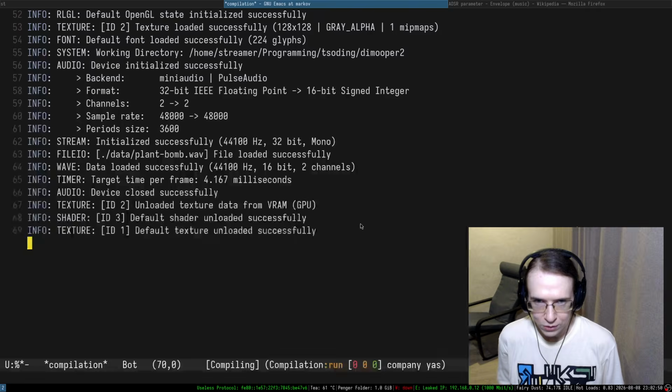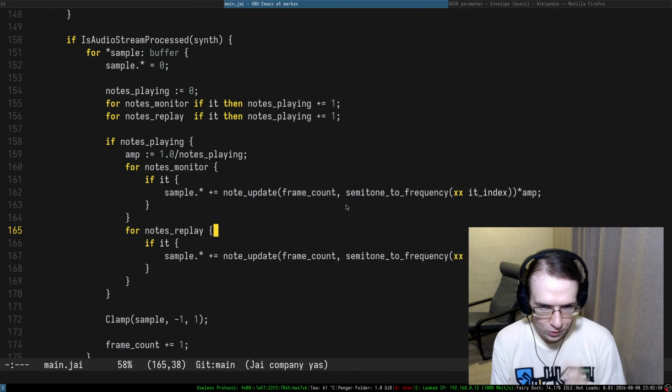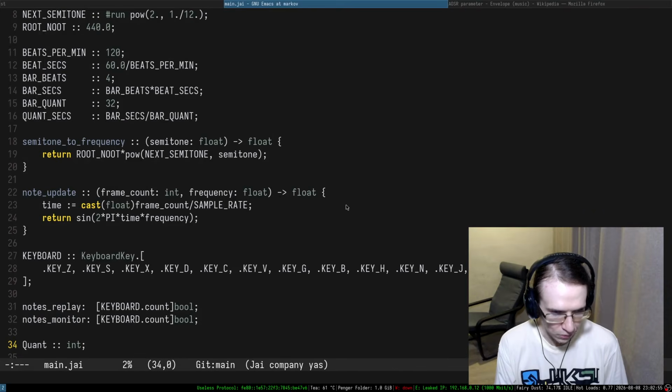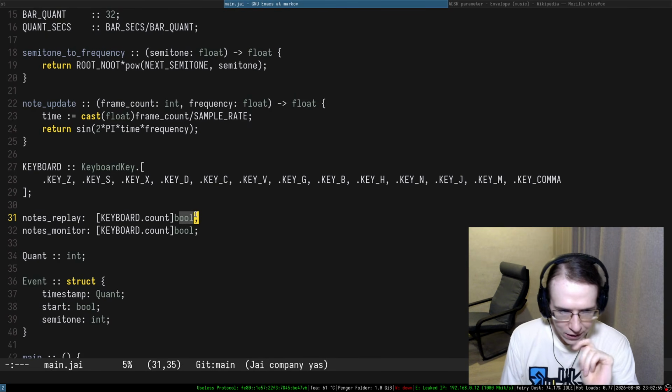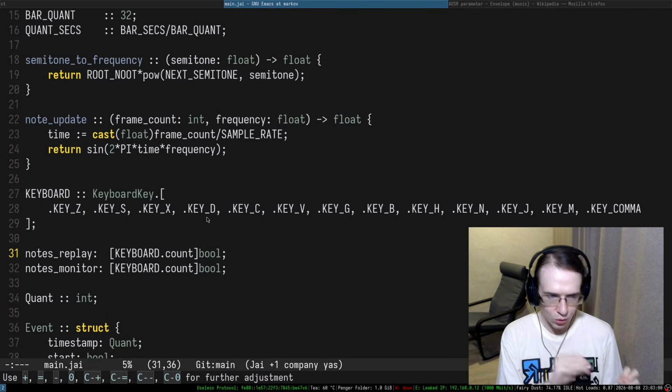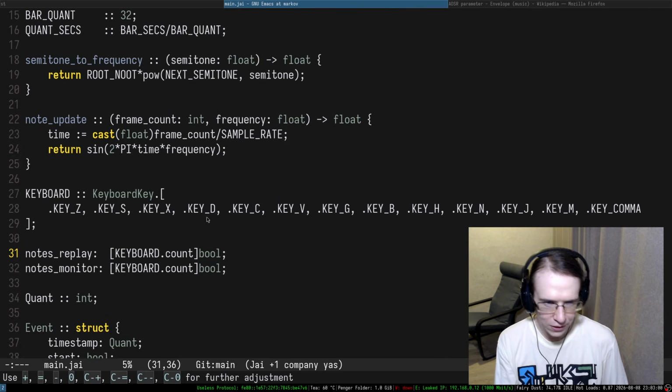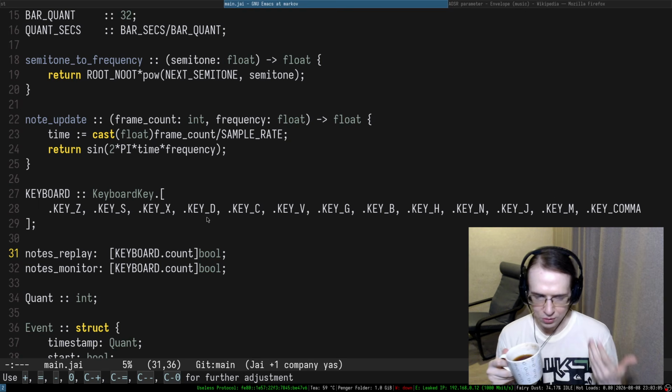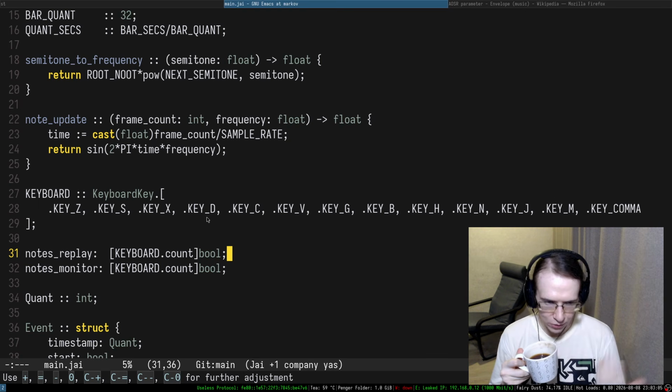So now we can try to maybe start doing more interesting stuff. I feel like here we only keep track of the information whether the node is playing or not playing, but this is not particularly enough information for us to implement the attack and decay and release and stuff like that.